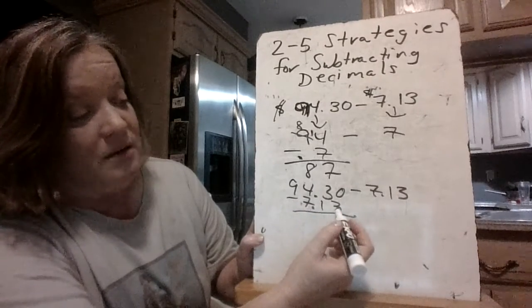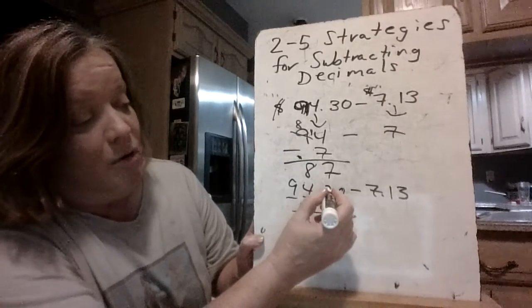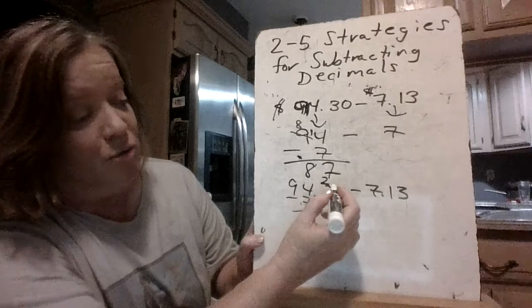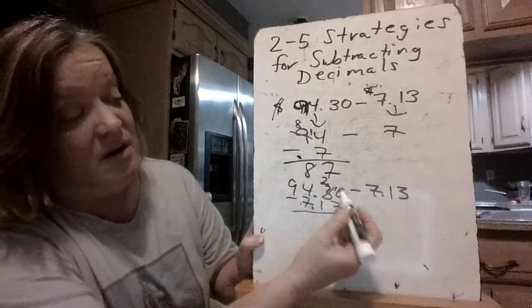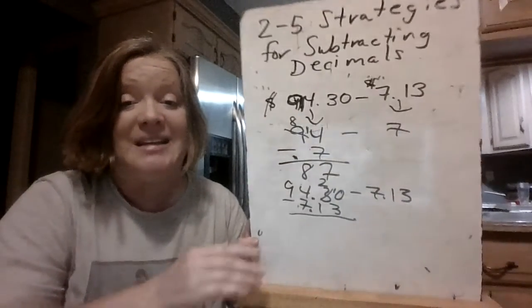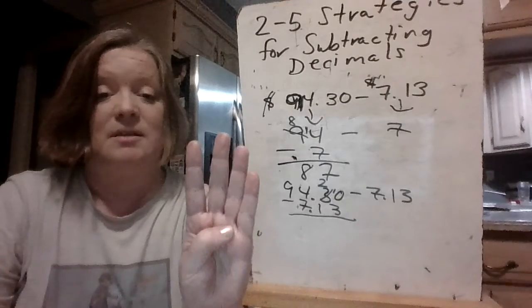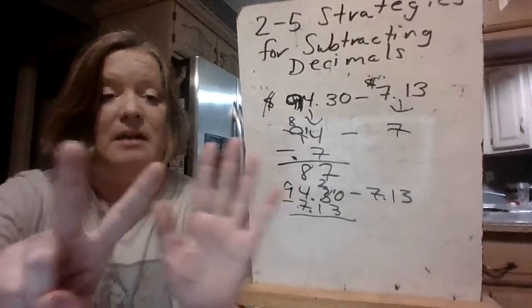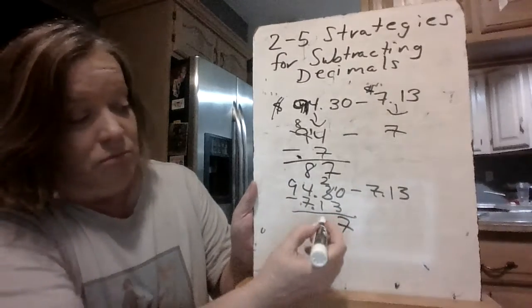I'm going to subtract. Again, like my last example, I can't take 3 from 0. So I'm going to cross off this 3, make it a 2, lend him really 10. But to lend 10, I'm going to put down 1. So I've got the number 10 now. 3 from 10, I'm going to count up from 3 to 10. So I got 3, 4, 5, 6, 7, 8, 9, 10. That's 7. 1 from 2 is 1.